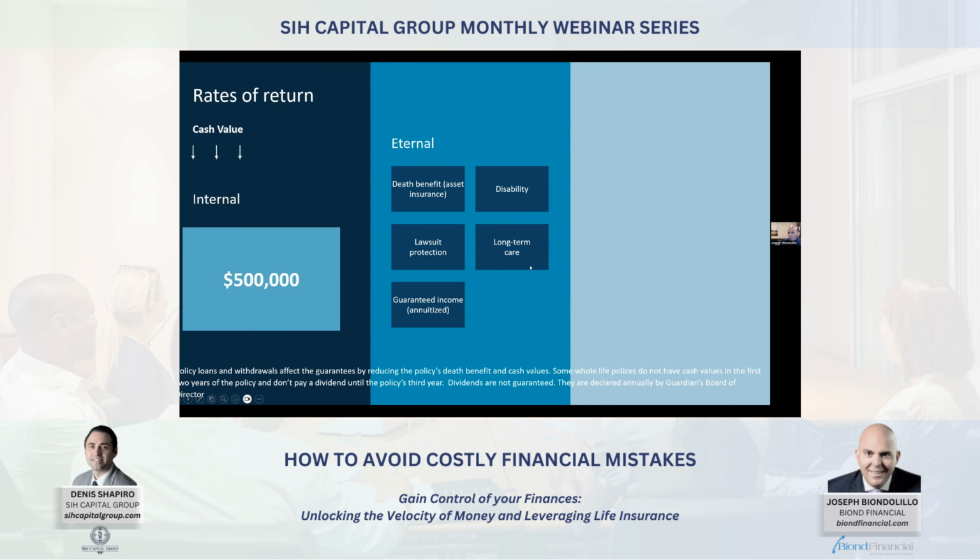And then lastly, one of the additional benefits, I should say, is a long-term care benefit. A lot of companies have gotten out of the long-term care business, Dennis. And we've identified that the most efficient way to utilize that is by having a life insurance policy also have a rider that could provide some long-term care benefits. So these are really important benefits, aside from the cash value, that are available through riders through a life insurance policy.